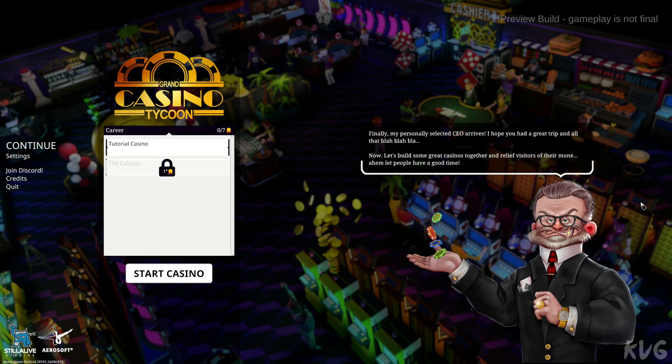Finally, my personally selected CEO arrives. I hope you had a great trip and all that. Now, let's build some great casinos together and relieve visitors of their money. Let people have a good time.